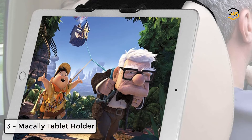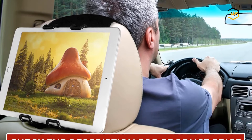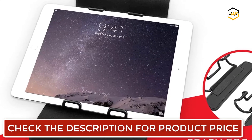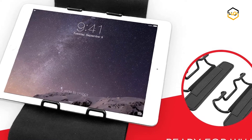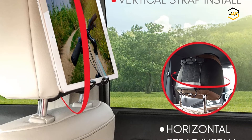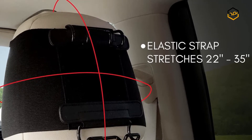At number 3 we have the Makly Tablet Holder. You can keep your children or other backseat passengers entertained on long drives and avoid paying for expensive backseat entertainment systems. The headrest tablet mount easily fits any tablet up to 8.75 inches wide. The adjustable strap takes seconds to attach or detach to the back of the headrest and secures it from sudden jerks, sharp turns, and away from kicking feet. The low-profile design allows parents to fold it up and easily store it in their bags and transfer from car to car. It also comes with a quick setup guide.